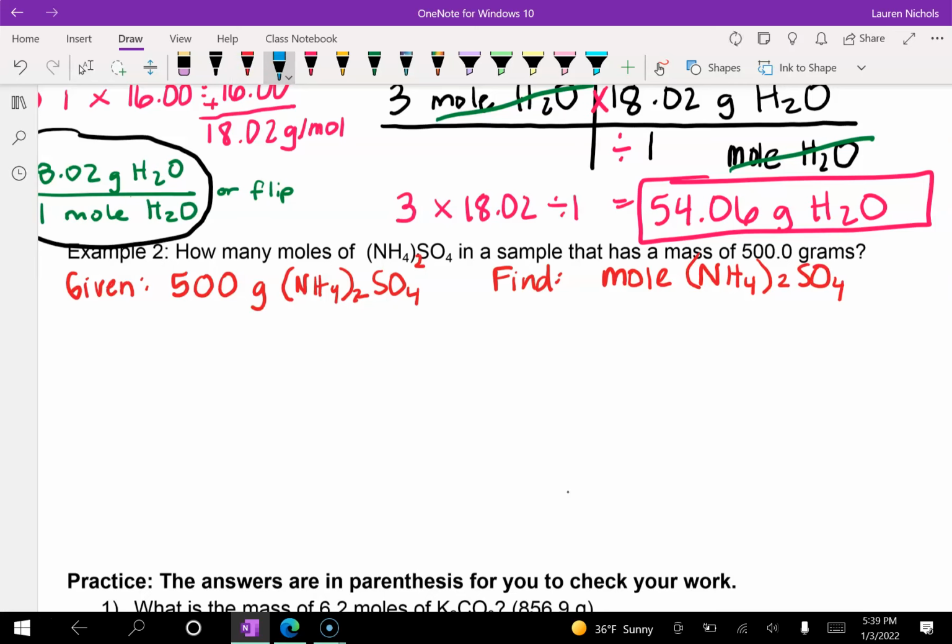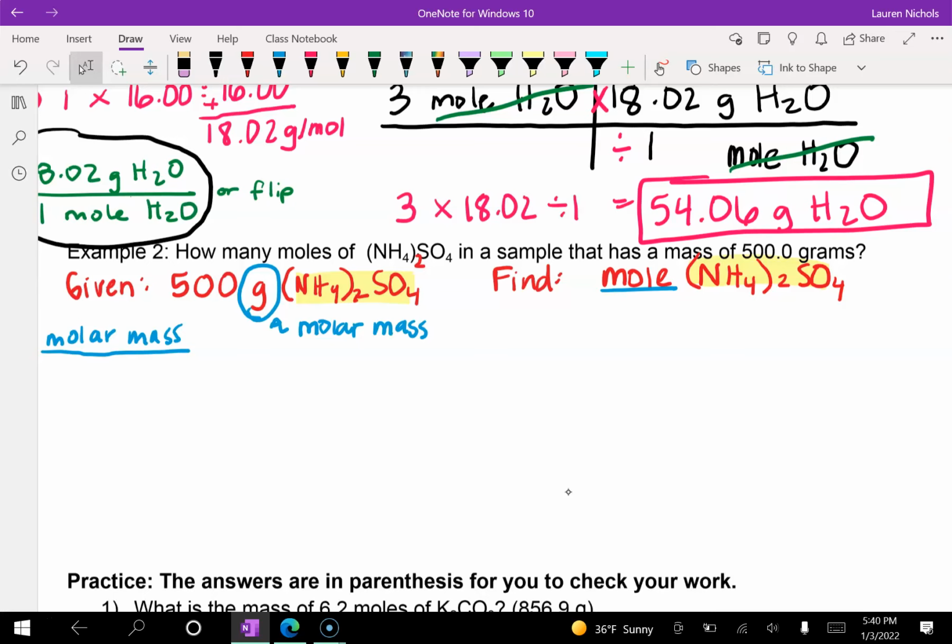So again, we're looking for our key indicators. Since we have grams, this tells us that we need the molar mass. We have moles over here. That doesn't tell us anything because it's in both of our conversion factors, and we have ammonium sulfate in both, so we don't have to do anything there. So what we need to do is actually calculate our molar mass. Now, since I have that typo in this video, which I will change when I actually print out the worksheet, I'll go ahead and change it for those of you who are accessing this after I record this video.